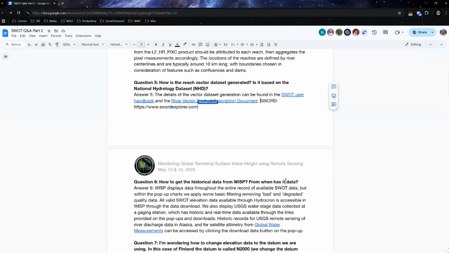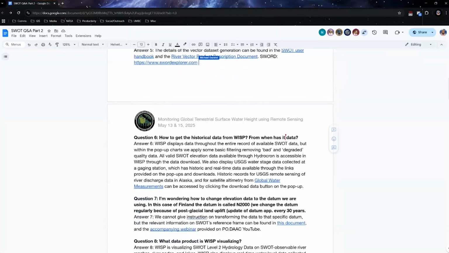Question number 6, how to get the historical data from WISP? From when has it data? Yeah, this is a great question. So WISP is currently displaying the full record of available SWOT data.